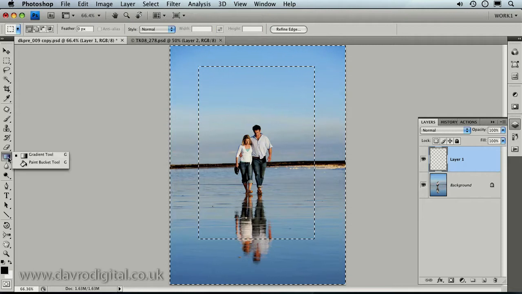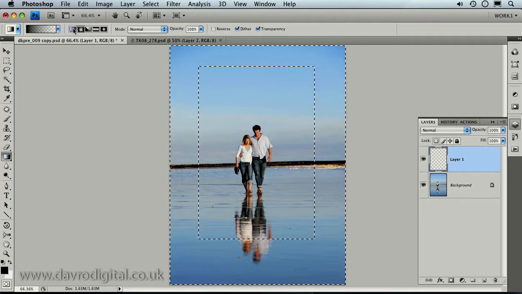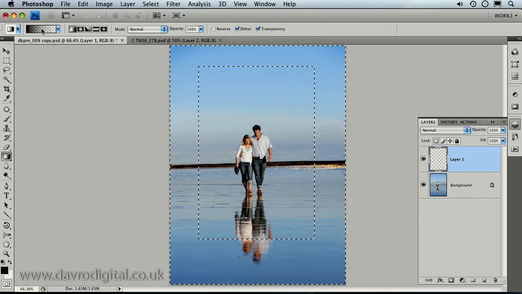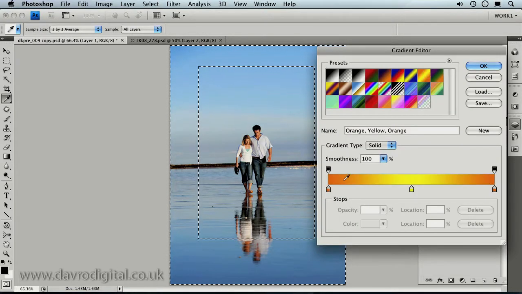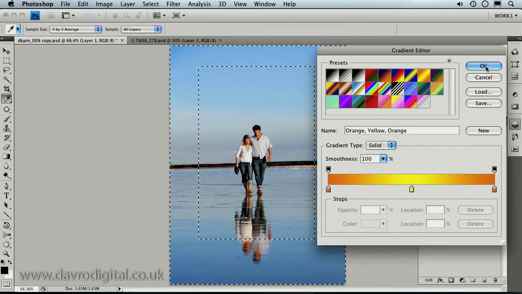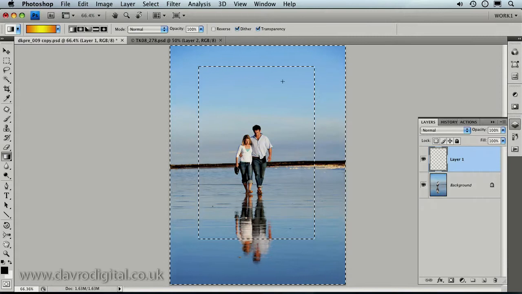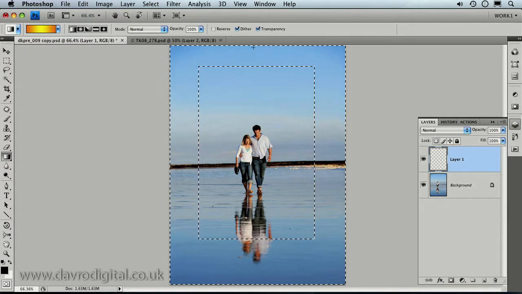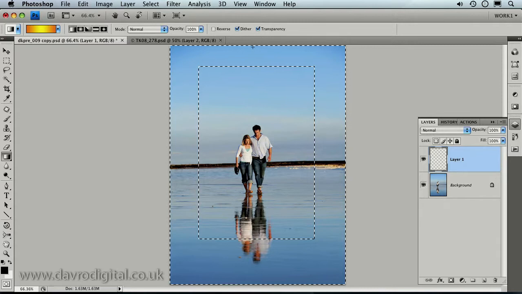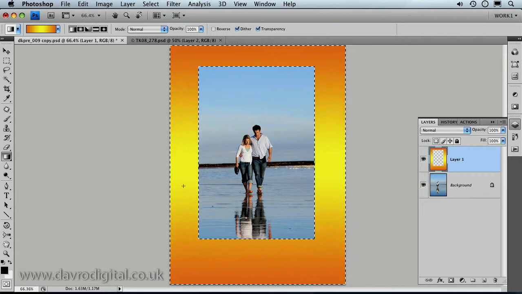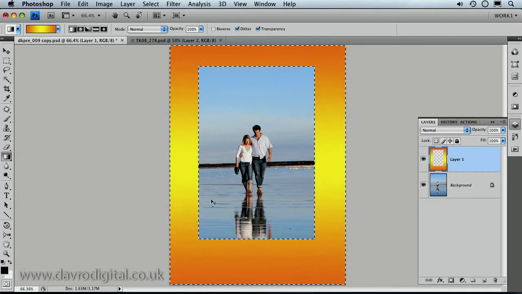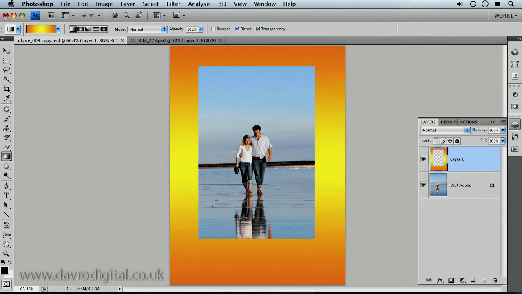Coming across now, we're going to pick up the gradient tool. Clicking on the linear gradient, this one here, and if you click on the little window, we're going to pick up the gradient editor, selecting this one here. It's going to be the orange through to the orange there, so it's orange yellow through to, well, you can see it. Okay, click OK to that. Right, bring the gradient tool into the image. You're going to press and hold down Shift, which will ensure we've got a nice straight line. So holding down the Shift key, we're going to come down, dropping this in, and that's now filled this with this sunset color. Command or Control D will deselect.